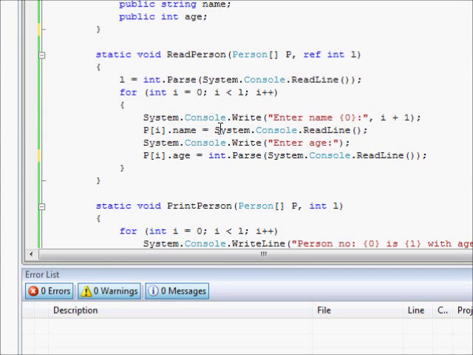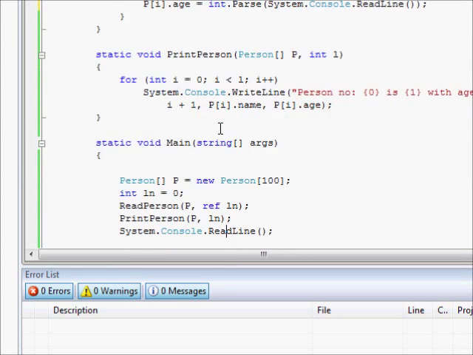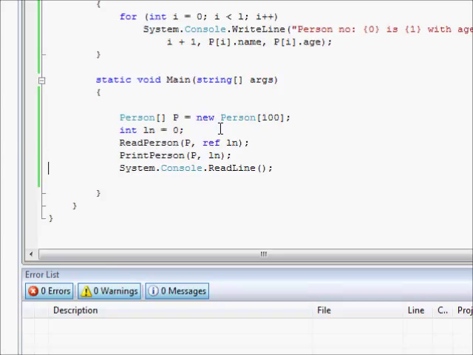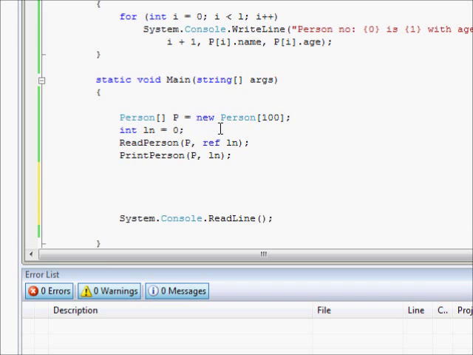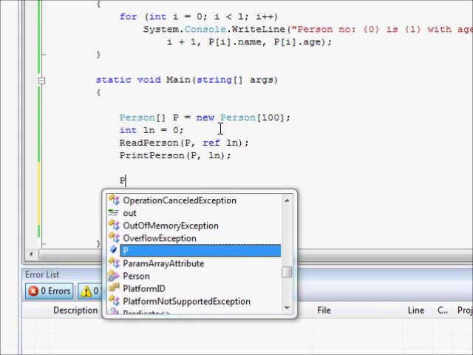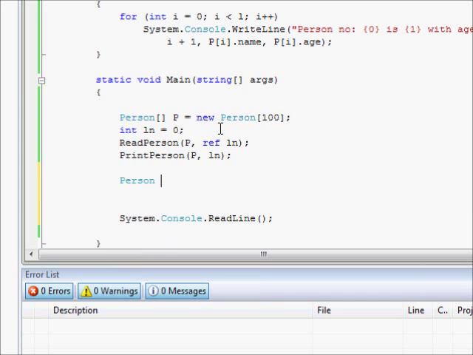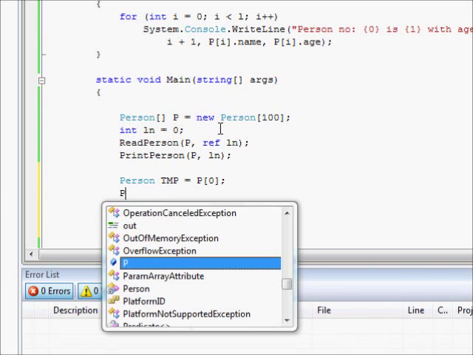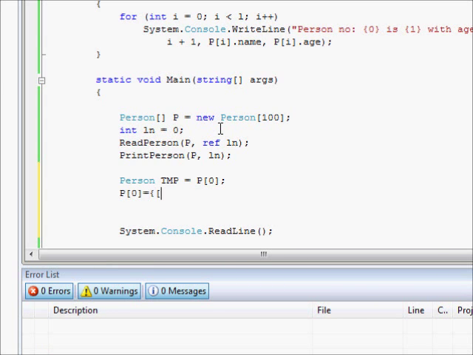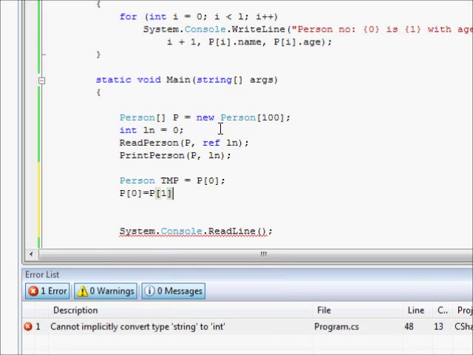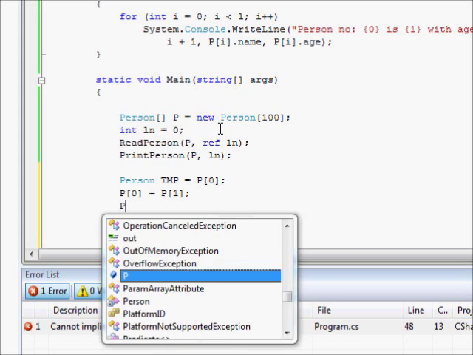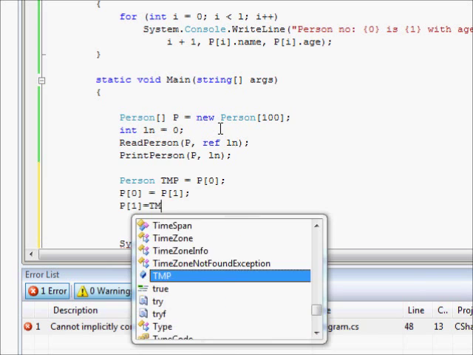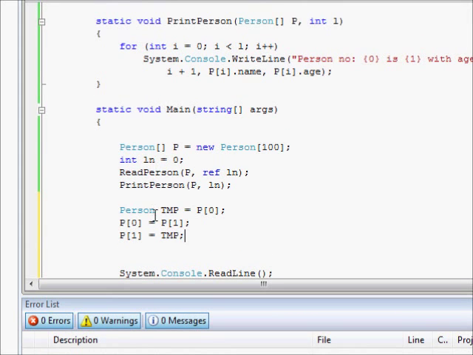Okay, so now let me just show you something very simple. I'm going to show you how you could copy a complete name or a complete record. So person tmp equal p of 0 and p of 0 equal p of 1, and then p of 1 equals tmp. So what is happening in these steps?